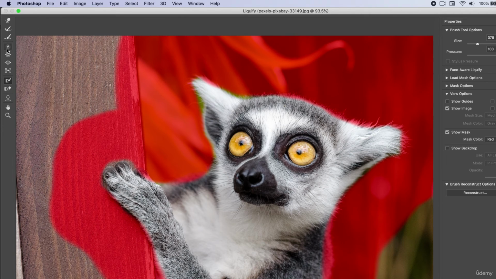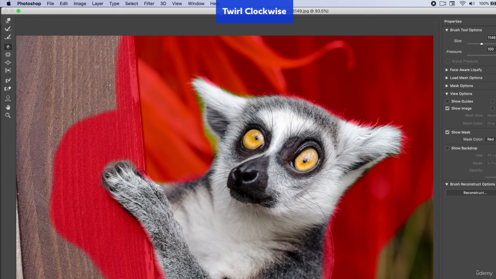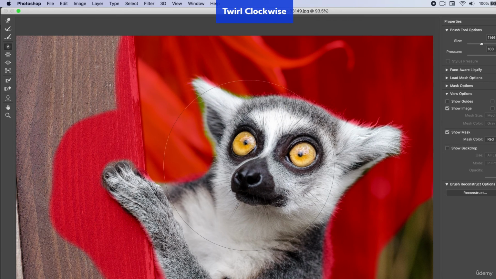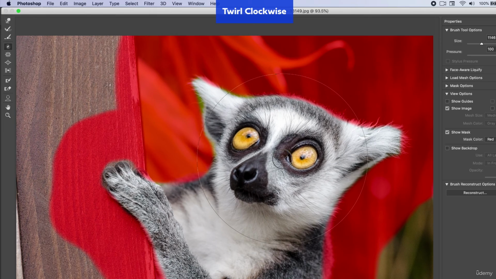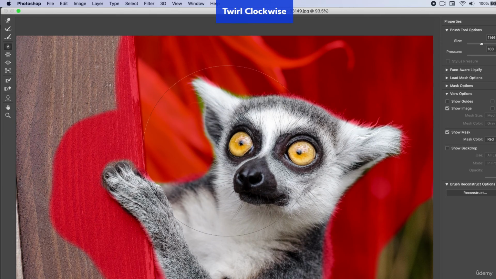And there's one I want to go over too. We're not going to use it as much in this case, but the twirl, this will literally, if you click and hold, it'll just really twist it. So that might come in handy if you just want to slightly tweak a face. But I don't use this one as much, but it can come in handy when you're doing some really cool background textures. If you have big blocks of color, you can twist them and make really cool patterns and background textures.